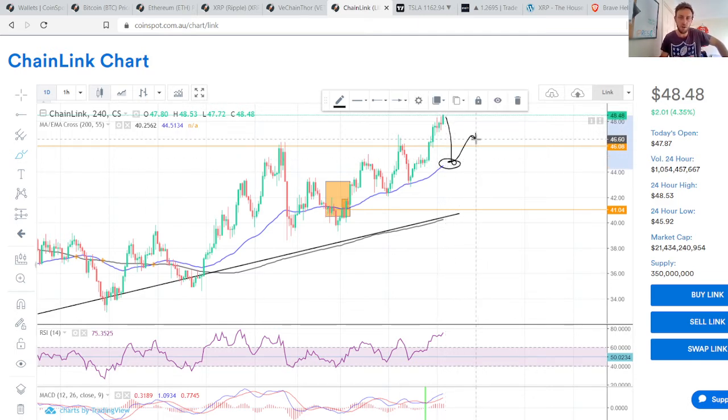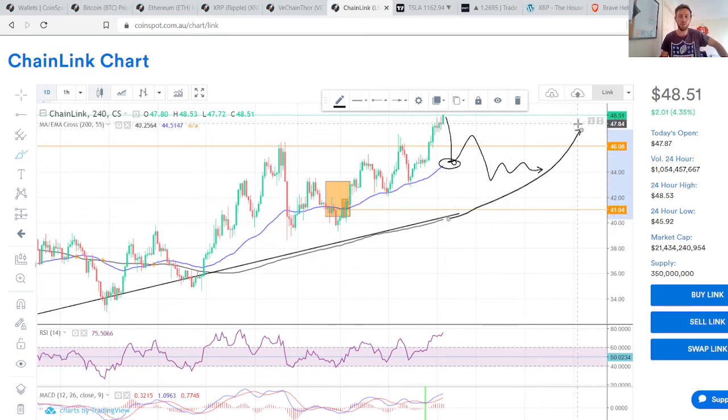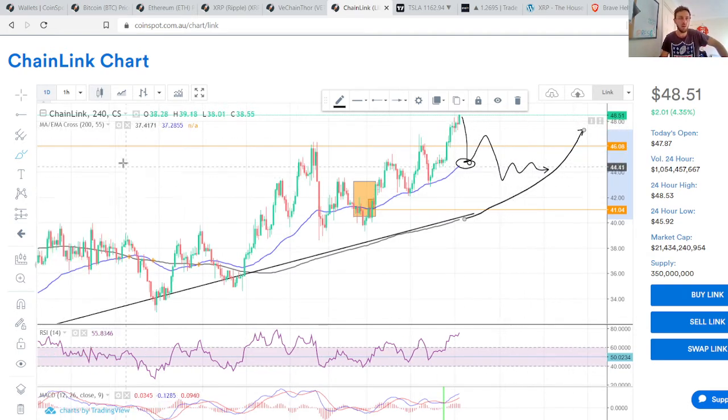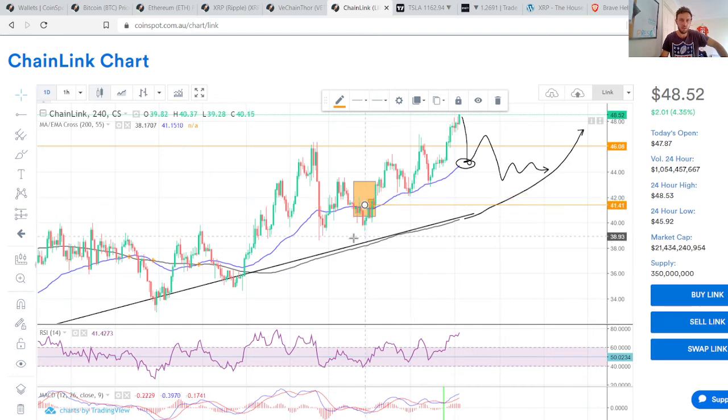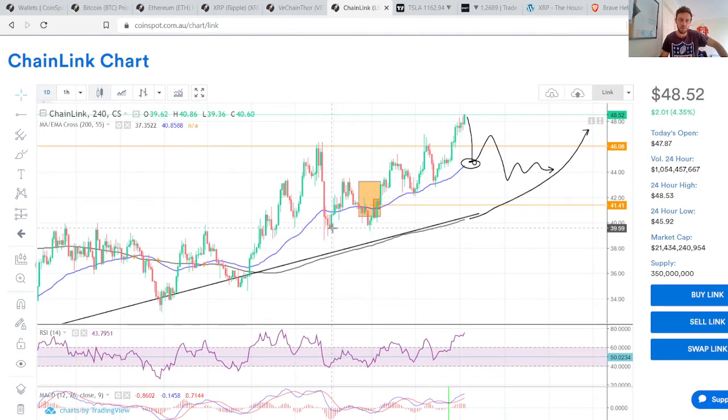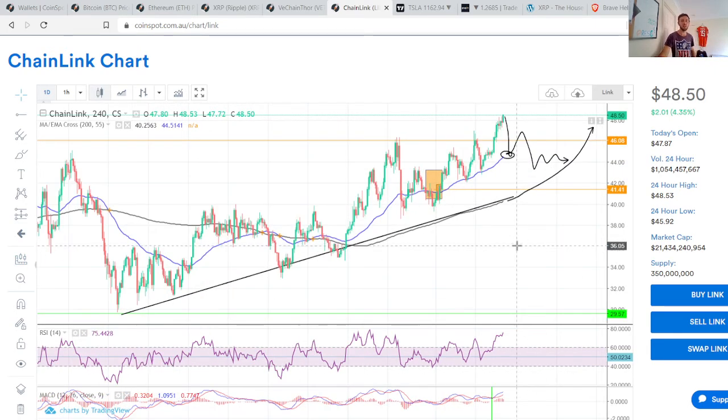And what if it makes a lower high? And then it's just going to fizzle out here. Wait for the support to pick up. And off we go. Well, we still want to be exposed to the upside without trailing a stop loss too close and just getting wicked out. One of these dirty wicks just come and take your stop loss, and then the price goes in your favor but without you. We don't want to be doing that.